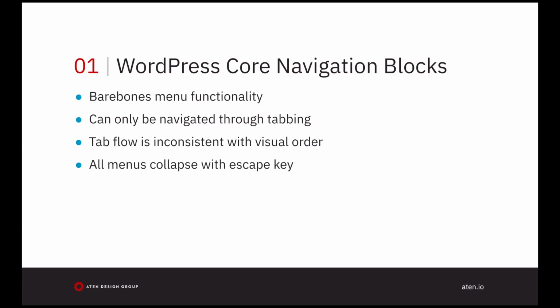It presents significant challenges when navigating with a keyboard. First, the menu can only be navigated through the Tab key, with no arrow key functionality present. Fully accessible menus should allow users to navigate using both the Tab keys or the arrow keys, with the left and right arrows navigating to top-level sibling items and the up and down arrows to navigate through submenus.